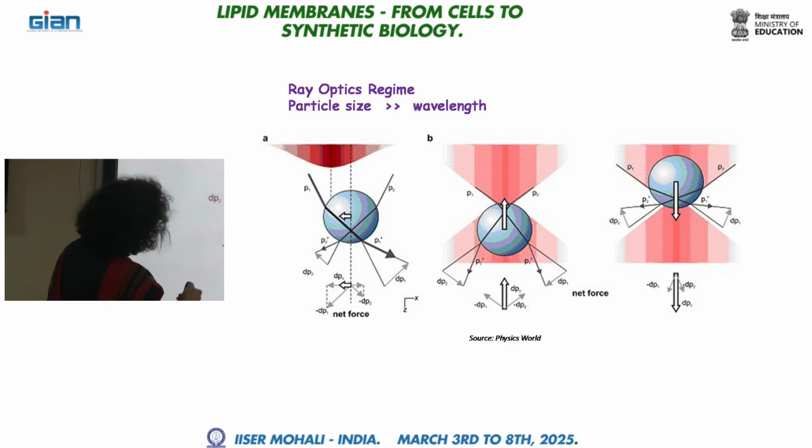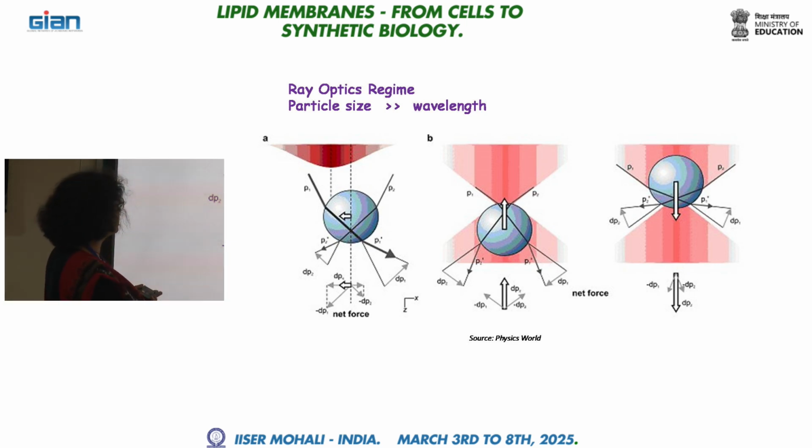Now let us imagine there is a particle sitting a little off the center. The first thing I should mention is that the refractive index of this is higher than that of the surroundings, so it will only trap under such conditions. What is going to happen? Let us imagine that the light falling on this half of the bead is much more intense than what is falling on this half, simply because this is the more intense region and this is the less intense region.